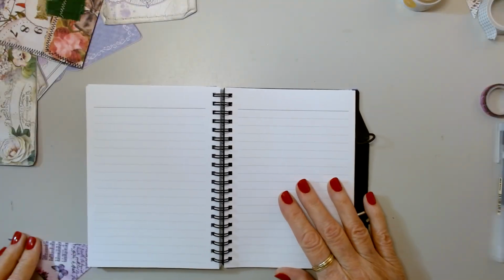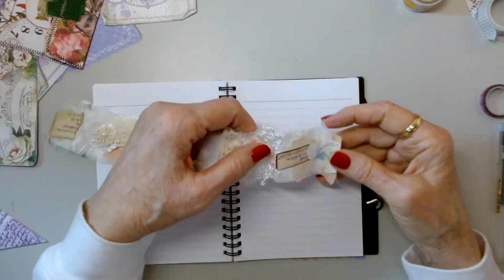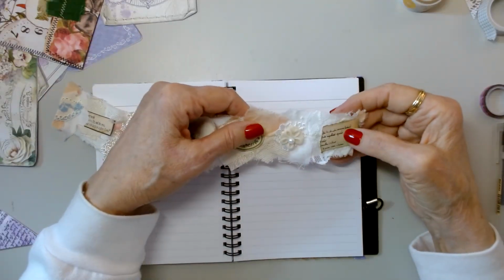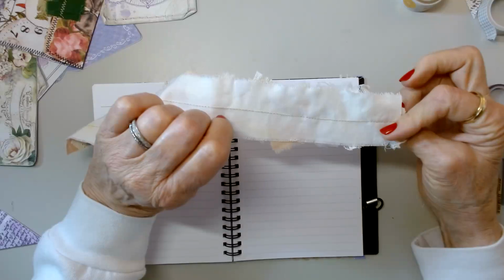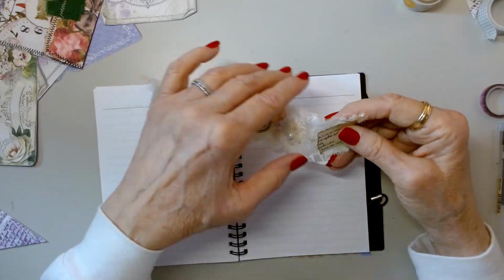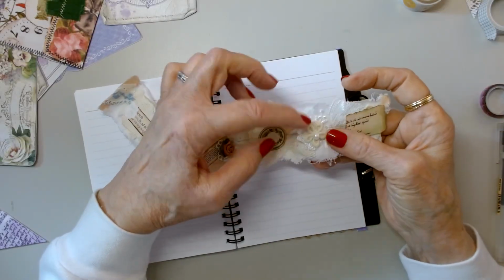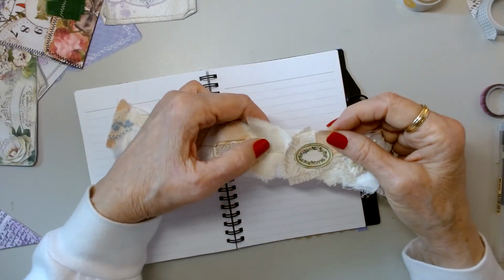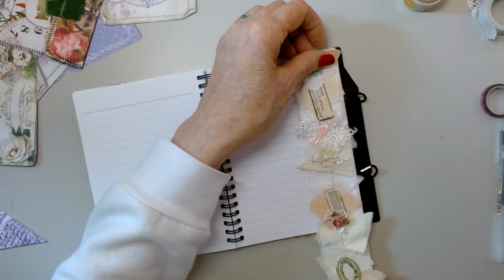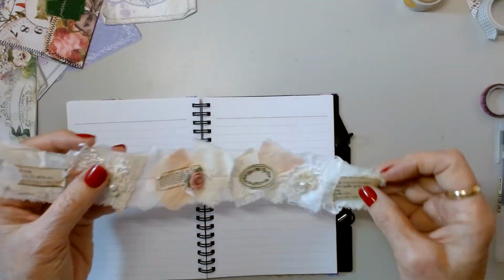And what else do I have here? I'm going almost toward the back. I brought these out. These are collage strips that I've made, and this starts with what looks like muslin. It's a material, and then I have lace on top of it, and then a little strip of paper, and then you have little flowers and other little pieces of material and lace and whatnot. And usually this is how I would put it in the journal, like that, but maybe a bigger journal.